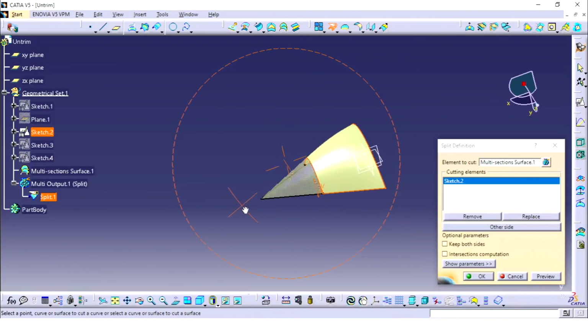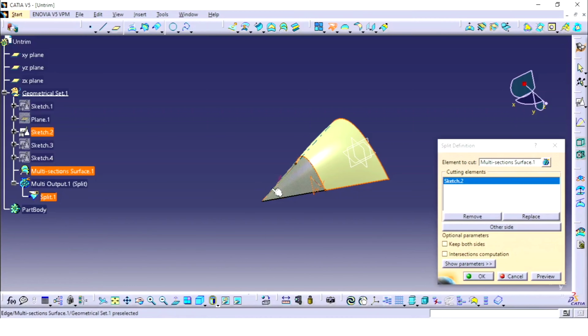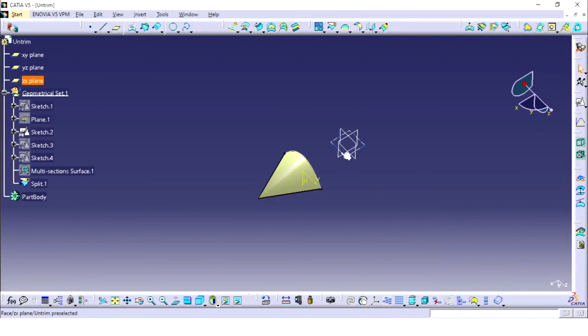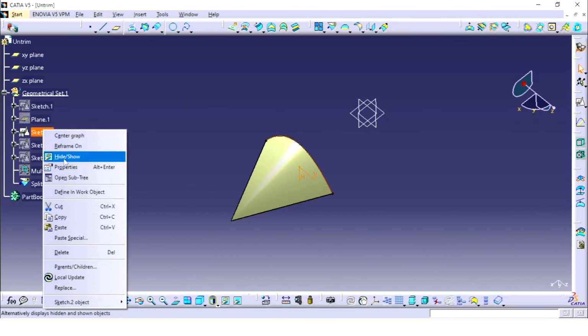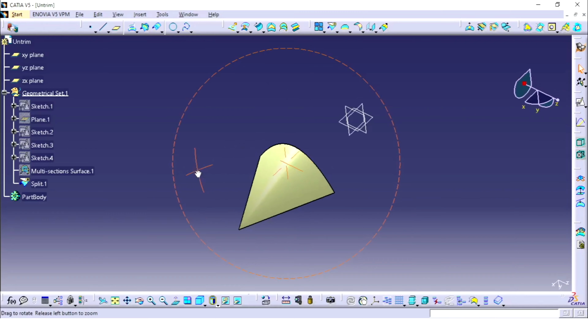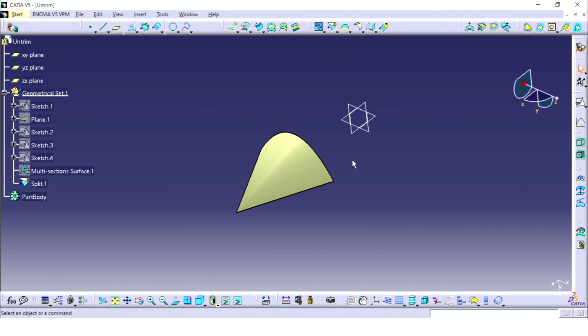Here you can see this portion is cut, or I can say the other side is cut. Now I have only this one here. Then I can hide this. I have this one right now.